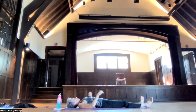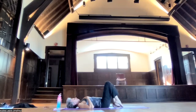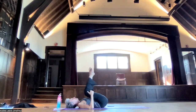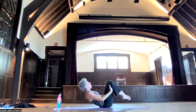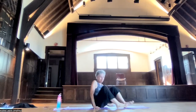Beautiful. Now there's all kinds of ways of getting up, and I certainly can roll to one side or the other and come up slower. But because we've been activating our core today, I do like inviting you to tuck your knees in and use the rolling up technique to come to a seat today, if that appeals to you. And you'll come and sit.